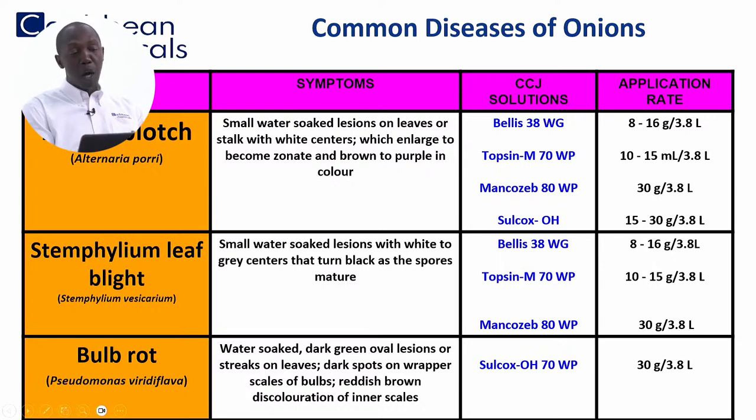Take the farmers through stemphylium leaf blight. All right, so stemphylium leaf blight will give a similar appearance. You'll see the blotch starting to appear at the center of the leaf, with what we call a sideways eye. So turn the shape of your eye sideways, that's how the spot appears, and it expands. Generally, you'll see your nice green leaves starting to fall over, and when you turn up that side, you're seeing those blotches. Instead of turning purple, like a purple blotch, this tends to give you a dark look. It won't appear purple, but a darkish, brownish, blackish look.